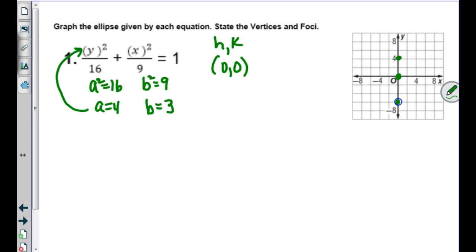Why did they count by 2's and then make it tiny? B is 3 each way in the x direction. Okay, there's my tiny little oval. If they use such small numbers, I don't know why they counted by 2's. But anyway. Okay, it says I have to list vertices, co-vertices, and foci.